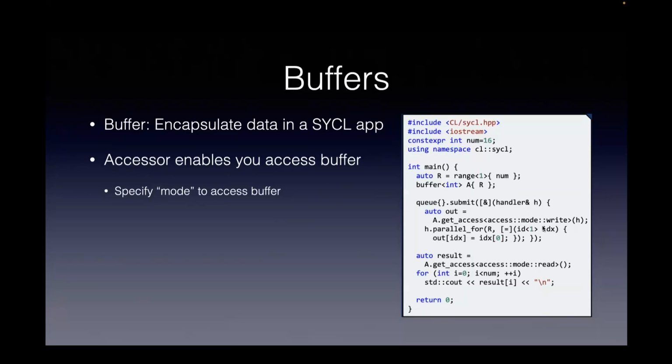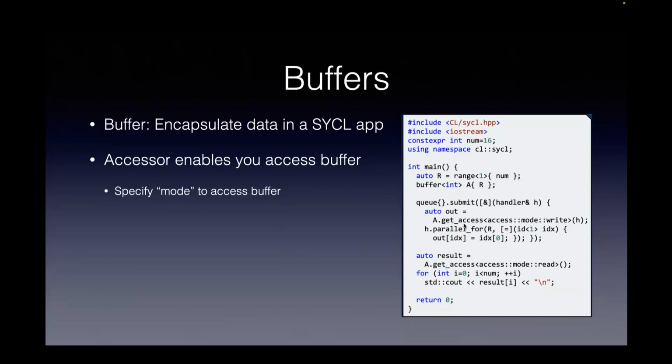So this means that there has to be a data movement from the host, which is where this is created, to the device, because the device is going to write to it. And that written update has to come back when you come back to the host, when you try to read it. On the other hand, if all you did was get an accessor with read here, and you use that inside the kernel, there has to be a copy that goes from the host to the device. But then you don't have to get a copy back, because it's just used for reading, and once the kernel executes, you can throw the result away because it's not going to be read anymore.